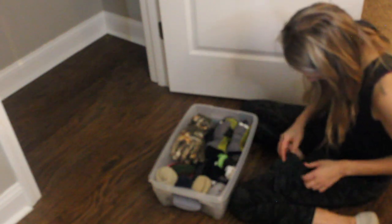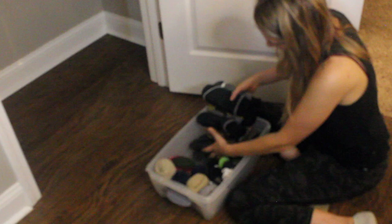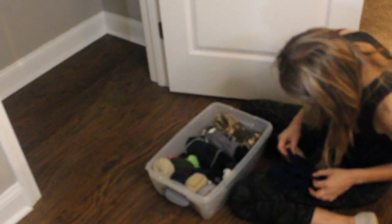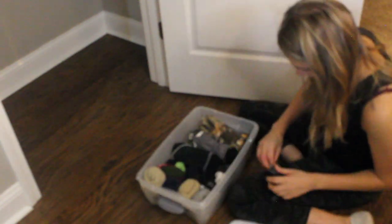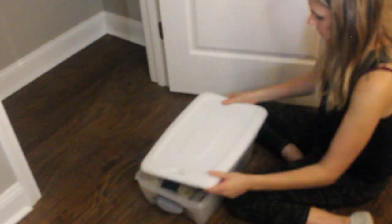Hopefully one day I can get a Cricut and make my own labels that are prettier than some of the labels I'm using now. And then the last step is organize. So that's when you actually put the containers and put the things in nice and neatly, and they put things in color order all the time. So clothes, books, like everything they put in color order, and it always turns out so beautiful. So I think it's just when you put things in color order, it just makes it so visually appealing.